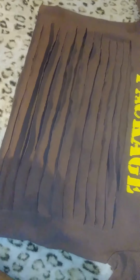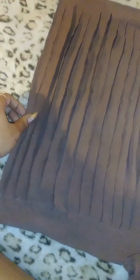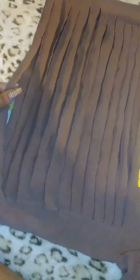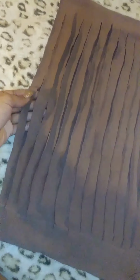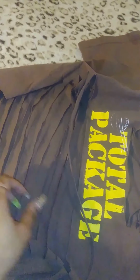Okay, so I just did the cuts across in the front. Make sure when you get to the bottom to hold it. If you do not hold it, there's a chance that you'll cut your whole strip at the bottom. And right now, I'm trying to hold my phone and do this so y'all can see it. It's a little ghetto, but I'm just going to pull like this. And that's how you get your little strips. I'm going to do that all the way down.